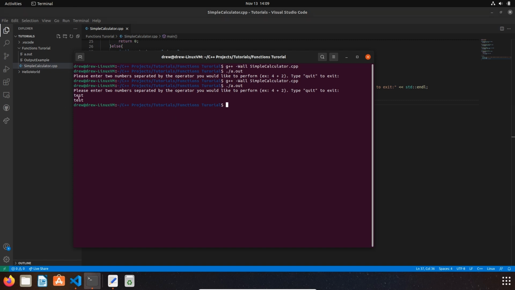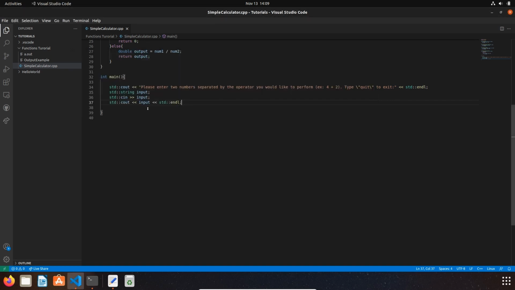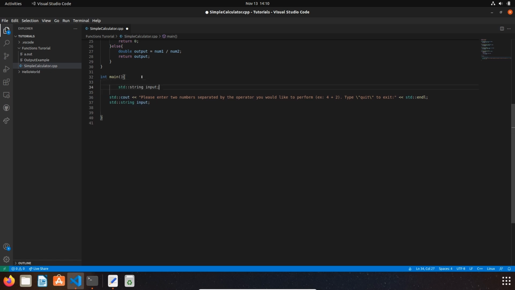So I type in test, I hit enter, it prints out test. So now our input string holds whatever the user has entered into the line above. The next thing we want to do, and it's good practice here, let's declare our input string up here, because we're going to have some other variables.